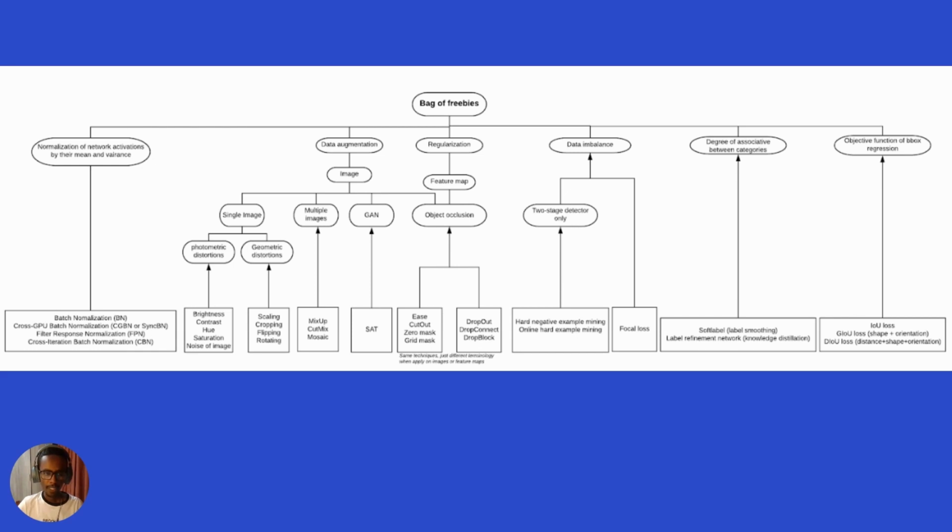There are a lot of techniques that they introduced that could fall under the Bag of Freebies. This is a diagram, a chart or mind map, that you could use to group all of the techniques mentioned in YOLOv4 that could be categorized under the Bag of Freebies umbrella.